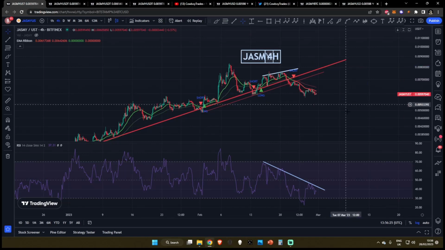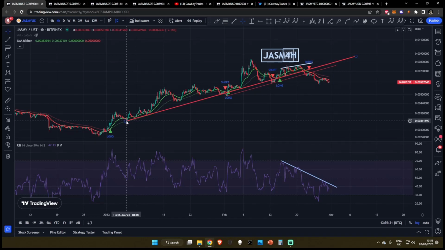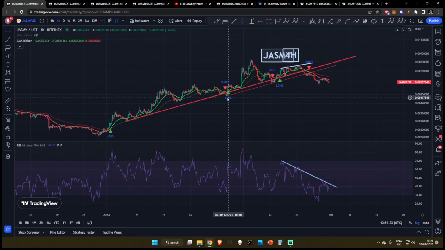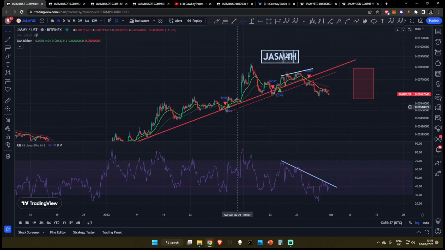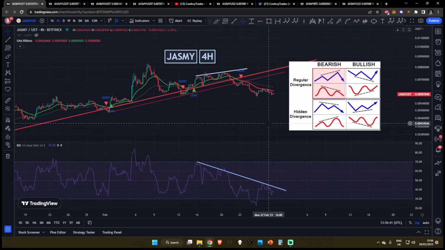If I quickly get rid of this so we just got a little bit of a better view, we are starting to fall beneath not only this line of support in place since early January the 6th, but we've also lost this even lower support trend line which has been in place since the 1st of February. So we're starting to lose quite a lot of support right now on the lower time frames. You can still see this 4-hour bearish divergence is pretty much complete at this moment in time because the price hasn't moved back up to this trend line.